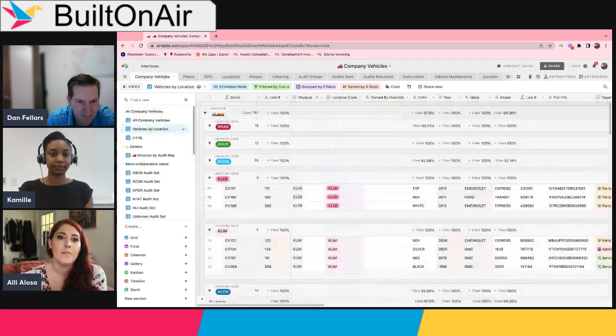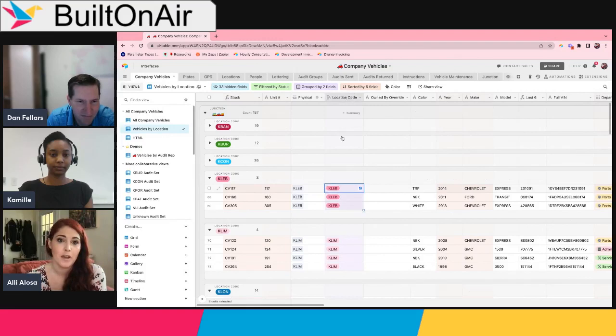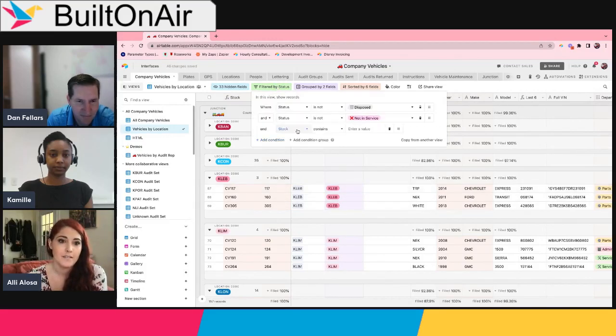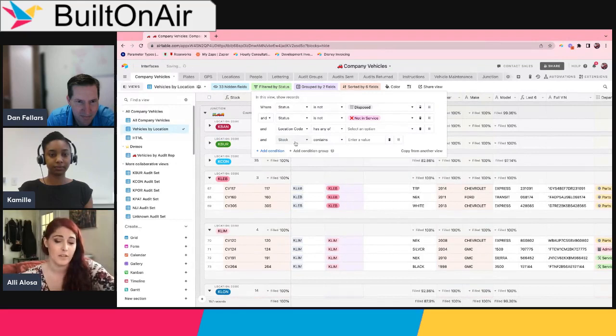And then because I have each record on my company vehicle table linked to a location, I'm able to look up that single select. And then I could use that as a filter to be able to actually choose an option. And that was to get around having to type in the actual code for a linked record. If I'm trying to filter by the actual physical location, see, because it's on contains, it still stays there.